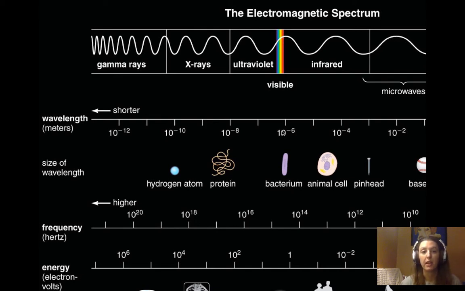And again, because the smaller they are, the more you'll get coming by in a specific amount of time, the frequency down here is much higher. So 10 to, this is a positive number, so we know this is a very large number. So we'll have lots of those crests of the waves coming by in a second, for example, of gamma rays than we would of visible light. So 10 to the 10, that's 10 billion. So these waves are moving very, very fast, and our eyes are able to detect that in this range again.